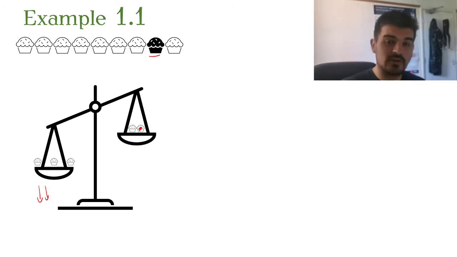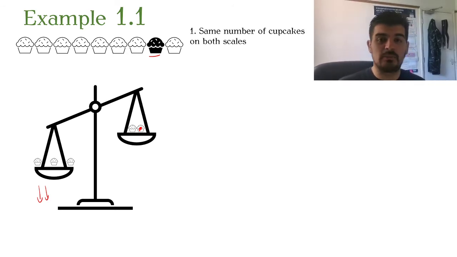Okay. So the first observation, first rule that we're going to have is that we have the same number of cupcakes on both scales. Right. So let's add the third one. The third one there is on this side, and now we have the same number of cupcakes on both sides. Alright, actually what that means is that because we have 9 cupcakes, and 9 is an odd number, we will always have to leave some cupcakes out, and we always have to just measure some subset, some part of the cupcakes. Not all the cupcakes at the same time can be on the scales.